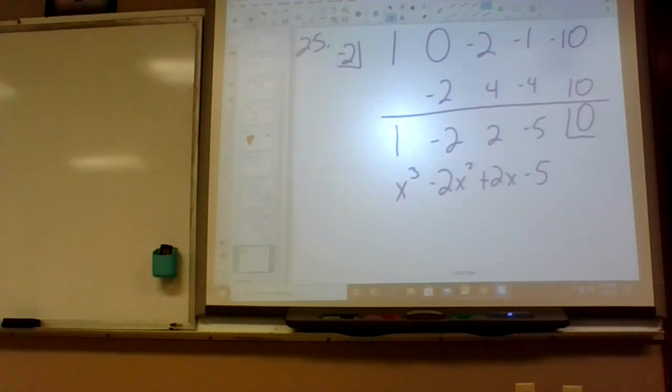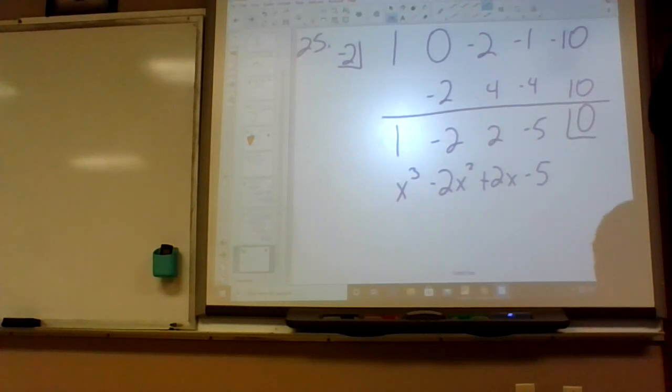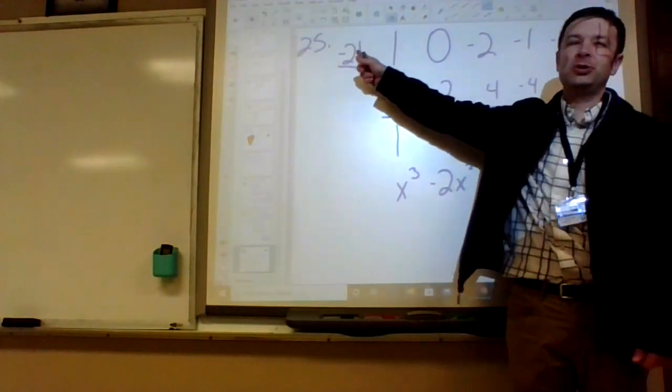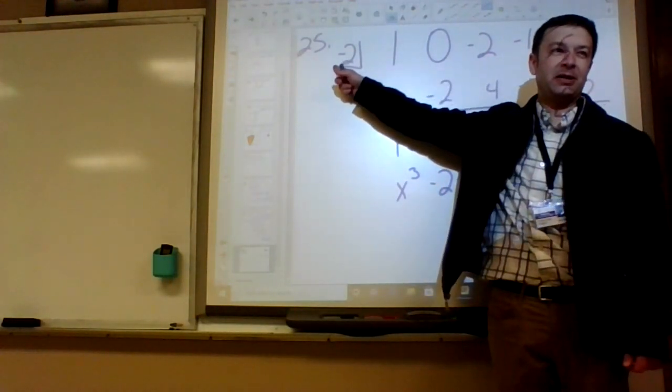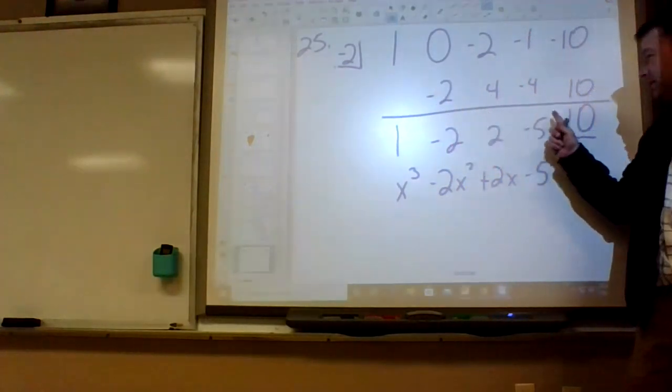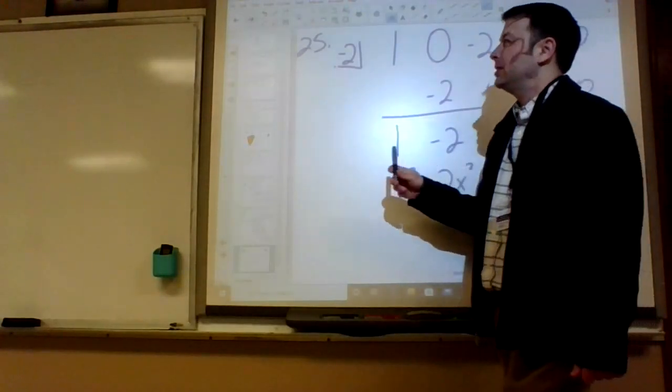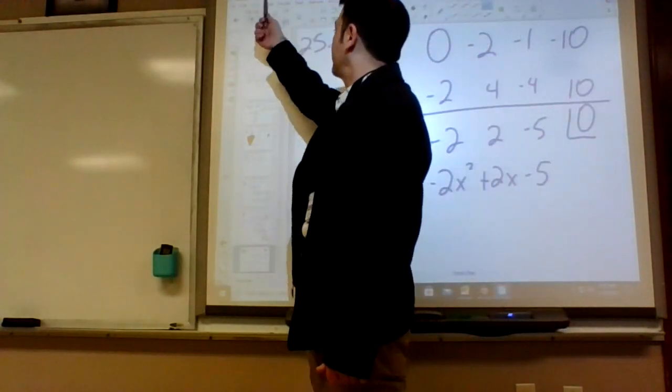27. Use the factor theorem to determine whether x minus 1 is a factor of that. How do we know if x minus 1 is a factor? Plug it in. You put it in the equation. I know that x plus 2 is a factor because when I synthetically divided it, I got a 0 for a remainder. So we repeat the process we did on 25. Then the answer this time is just yes or no.